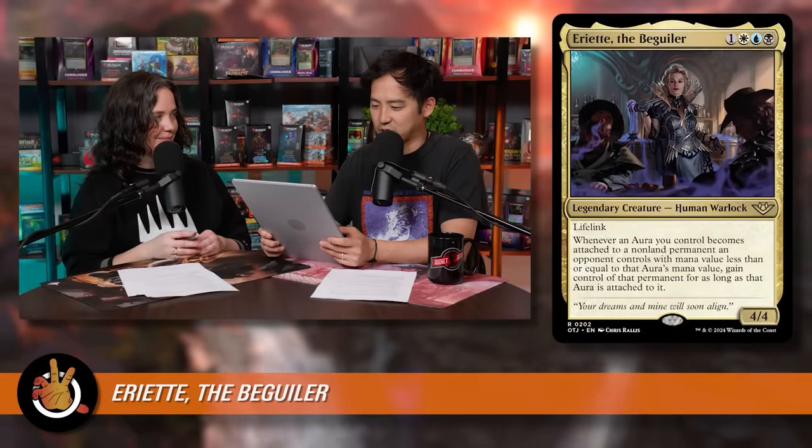All right, this next commander is sick. It is wild. She's back and she's better than ever. In fact, I don't even know why the prior version of this card exists, because this one is just so good. Actually, the last version of this card exists because Magali's art is amazing. It is really beautiful. All right, this is Ariat the Beguiler. This time Chris Rallis took a swing at the art. It's 1 in Esper, white, blue, and black for a 4/4 human warlock. Jimmy Wong will probably build this deck.